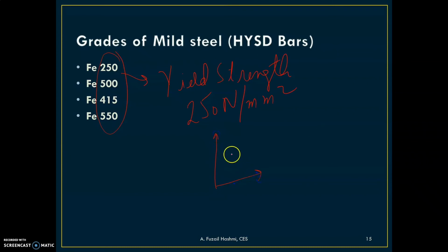If you plot the stress versus strain diagram of a mild steel bar, it looks something like this. Up to this point, if you unload the steel bar, it returns to its original shape, meaning no elongation has started in the steel bar. Then this point is known as the yield strength. After this point the steel bar is elongated due to the application of load, meaning the yielding of the steel bar has started. So this is known as the yield strength. Okay, now I think you understand.